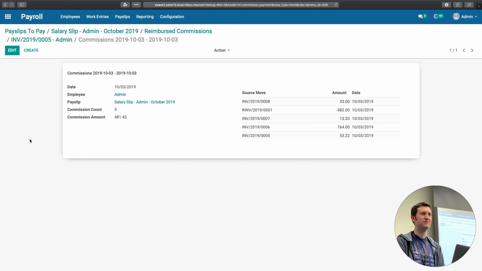Yes. What if there was a part payment? That's a good question. So in prior versions of Odoo, sorry. Are you asking if they only pay partial of the invoice? How would you pay partial of the commission? Is that what you're saying? Yeah. So that's actually a good question. In prior versions of Odoo, there was no intermediate paying step. There was either an invoice was paid or it wasn't paid, basically. And so the invoice paid action is what we hook onto to validate the commission effectively. So in prior versions of Odoo, no.